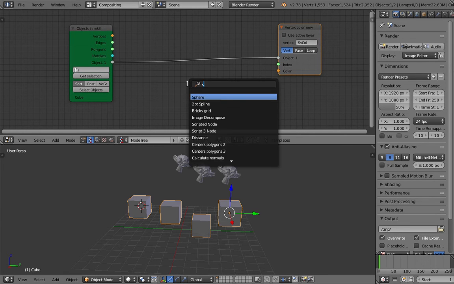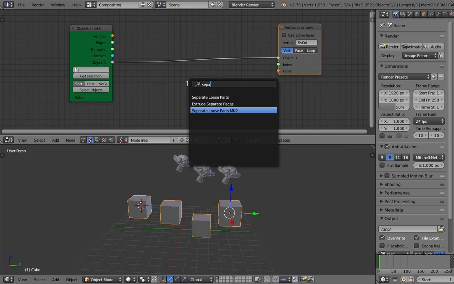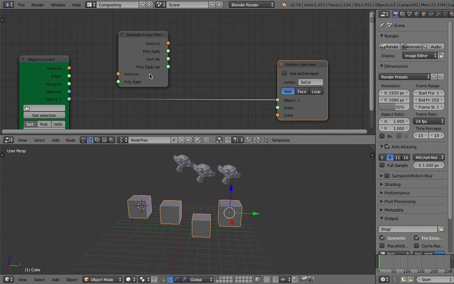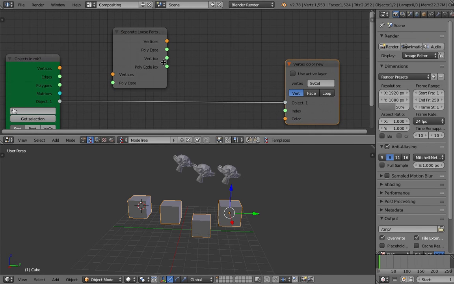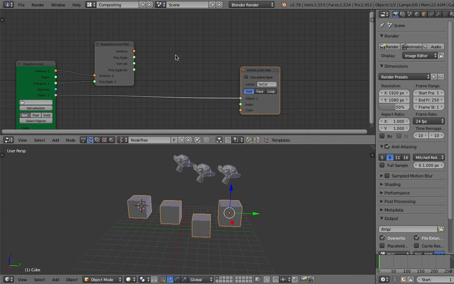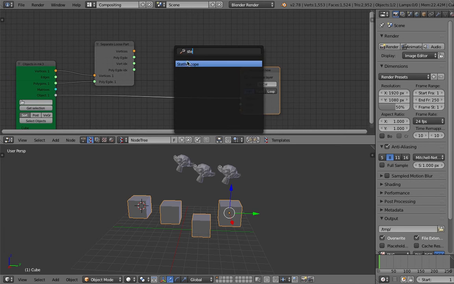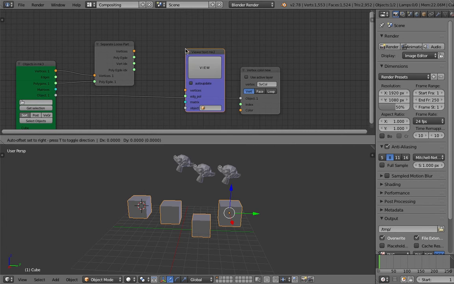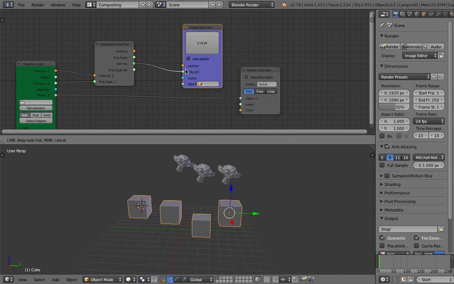The secret here is to use the new Separate Loose Parts MK2, and this node can actually output the vertex index and polygon index. So you plug in the vertices and the polygon edge, and if you check with the stethoscope or the text viewer node, look at this data.